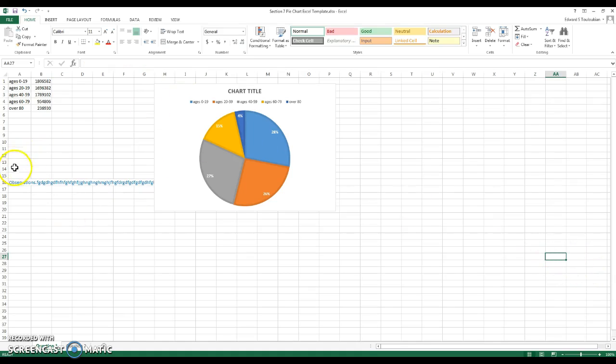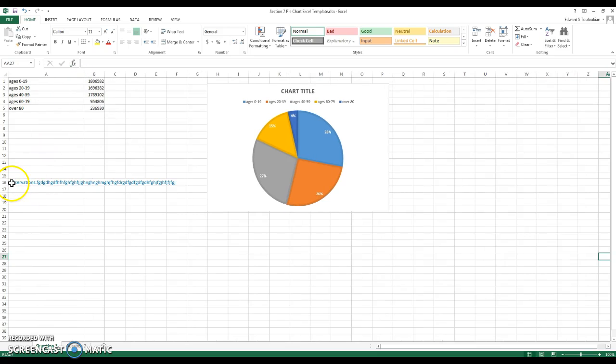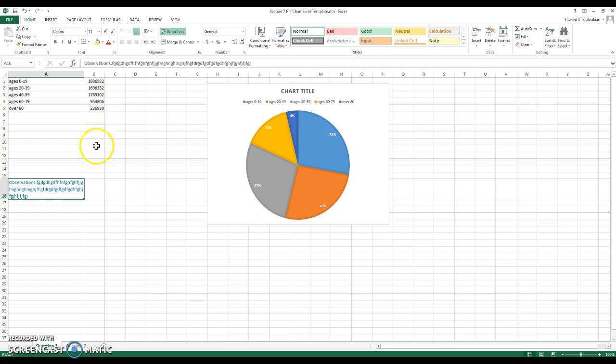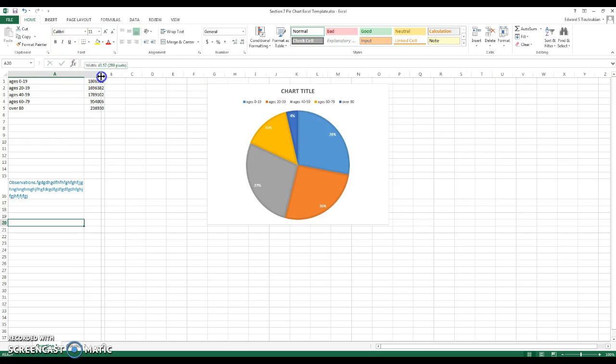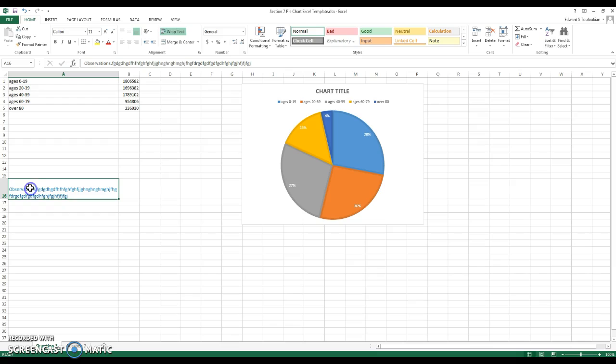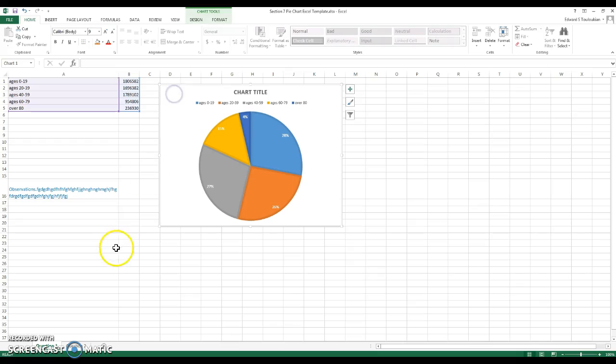If you want to make it a little bit nicer, what you can do is increase this a little bit, drag that out, and then when you click on that, there is an option to wrap text. So if you click wrap text, it'll put it on several lines. Which is nice because we don't want one line of text going all the way across. So just increase cell A a little bit by dragging that over. Then click on wrap text, and you can make it more of a paragraph as opposed to one line that goes on for infinity. That's a really nice option.